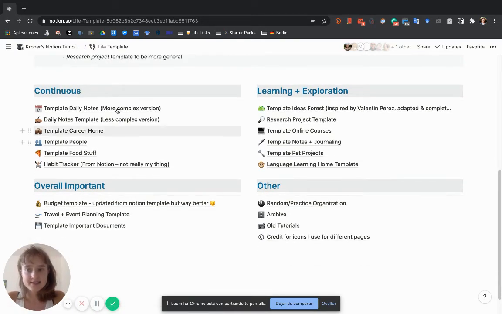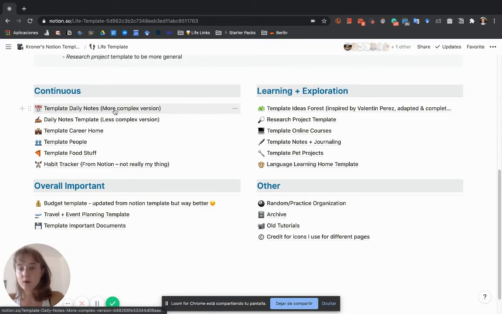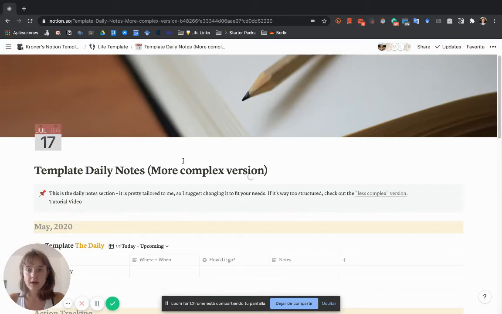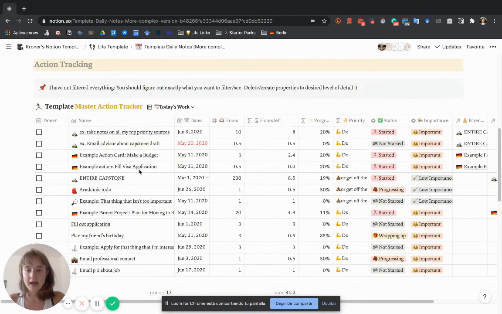So the daily notes, if you use the more complex version, and this is one of the last things that I'll talk about, is the home that I use most concretely. The master action tracker tracks every single thing that I need to do. It is extremely in-depth, as you saw with the 8 billion properties.